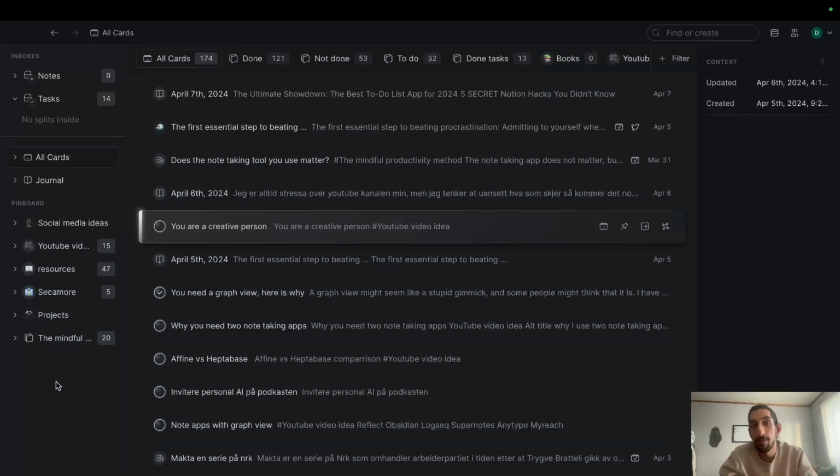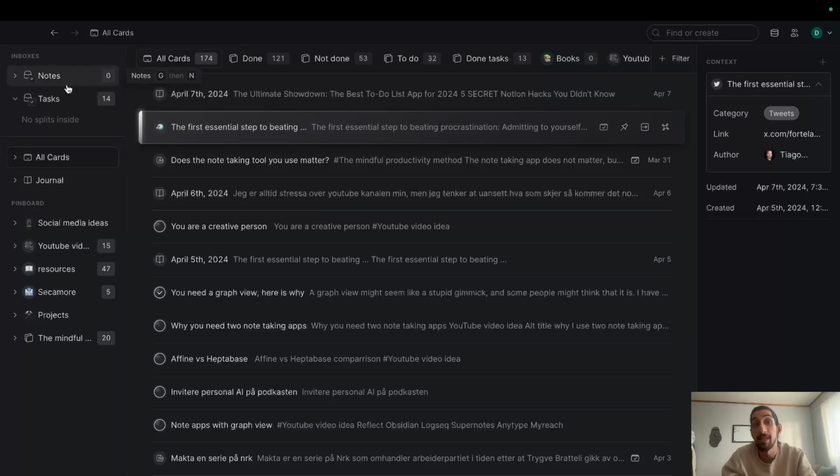So the main selling point of this application, even though it provides a lot more, is actually the fact that it offers such snappy, easy capture. It is only available on the Mac, and they have a capture app on the mobile phone as well, and I love capture apps on the phone, which allow me to just jot down my thoughts and I can get back to them later. That's how I've always used note-taking apps. But again, the main selling point is how fast it is. I like the UI and UX of this as well. It is beautifully designed. It looks really good, which for some people might be really important.